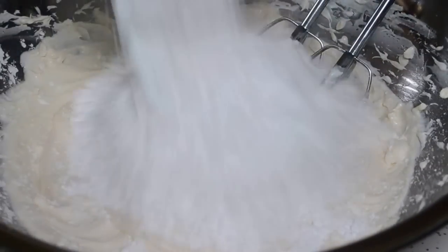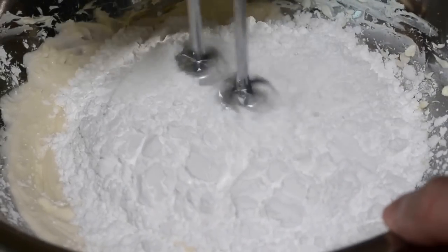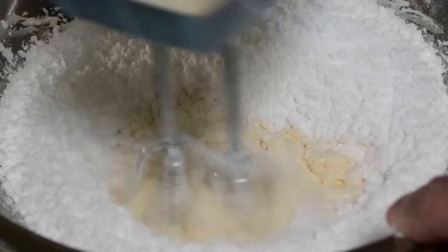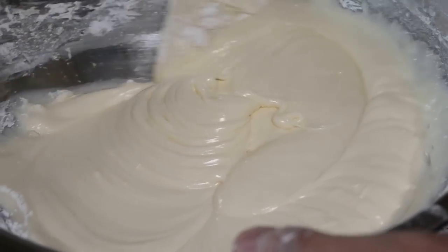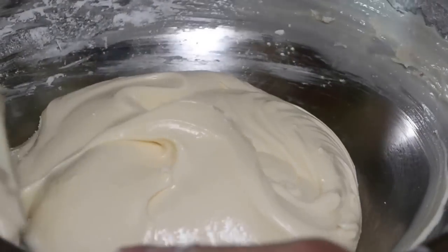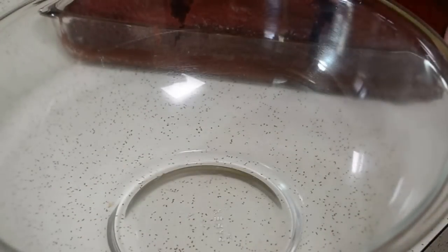And to that, we are going to throw in that sugar. I should have probably thrown in half and then the other half because it's sort of splattered everywhere. But now I know for next time. All right, whip that up again. Go ahead and make sure that's all incorporated. And look at that, beautiful. Go ahead and wipe down the sides one more time. Just get the rest of that little bit of powdered sugar in. Don't worry about mixing it again, but you've got some delicious homemade cream cheese frosting there.